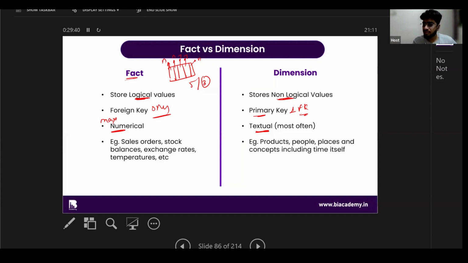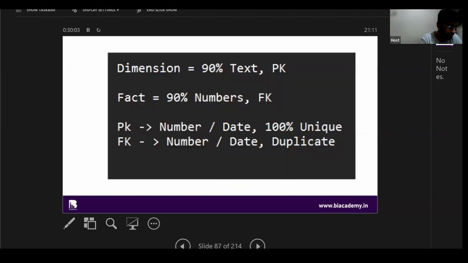If it has maximum logical values, it means it's a number column, which means it's a fact table. समझ में आ रहा है आप लोगों को? Anyone have any doubt? No, all good. I want you to understand all this because now we need to define fact tables and dimension tables, and I will not be helping you. You guys need to tell me which one is the fact table and which one is the dimension table. This is the rule, you can take a screenshot or I'll share the PDF of it.